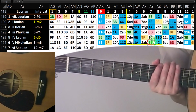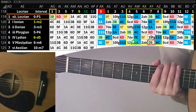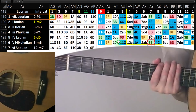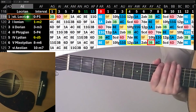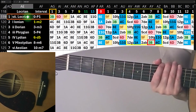So how are we going to learn this? We're going to be comparing everything to the major scale, using the major scale as our key, and then trying to see the modes as they relate to the major scale. As we do that, you're probably thinking, I'm not going to ever play in the Locrian mode. Most people won't be playing in Locrian. That's kind of a weird thing to do.